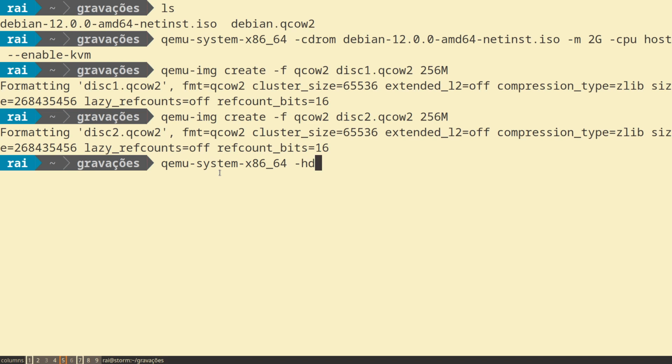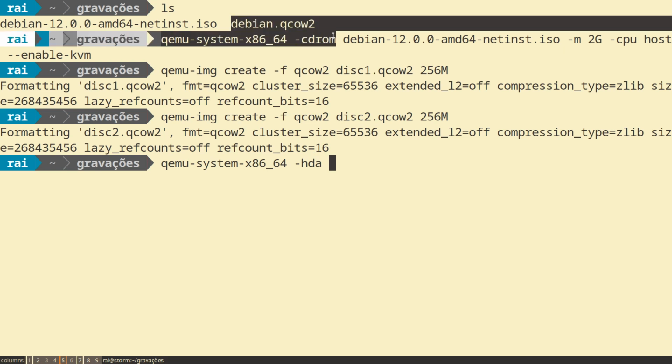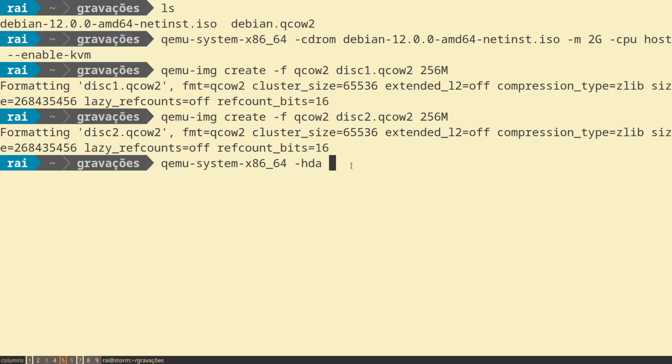The first hard drive is the letter A. And now I use this image that I already created, debian.qcow2, and then the information just for performance: 2 GB of RAM, CPU like the host configuration, and to enable KVM virtualization.